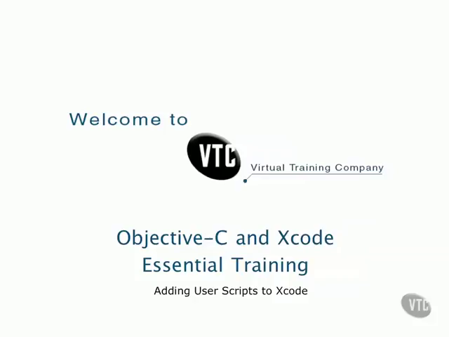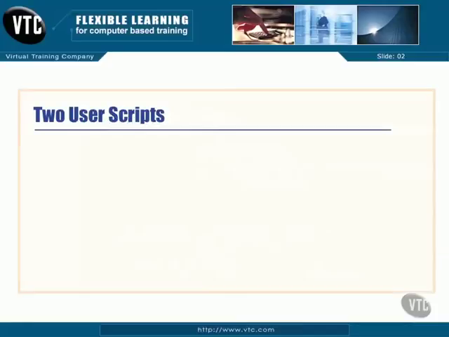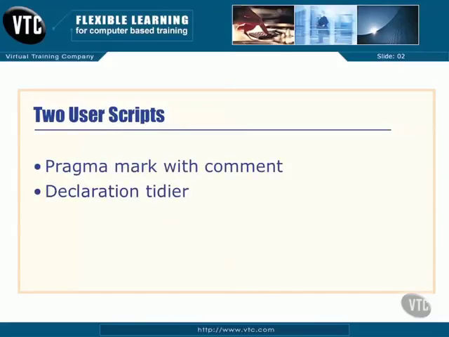Now, I will not be covering the depth of the user script functionality. This video is mainly to show you how to add scripts to Xcode and also give us access to a couple of scripts I use all the time and that we will be using throughout this tutorial. We're going to add two user scripts to Xcode. The first one will create a pragma mark with a comment. The second will tidy up our declarations in our header files.